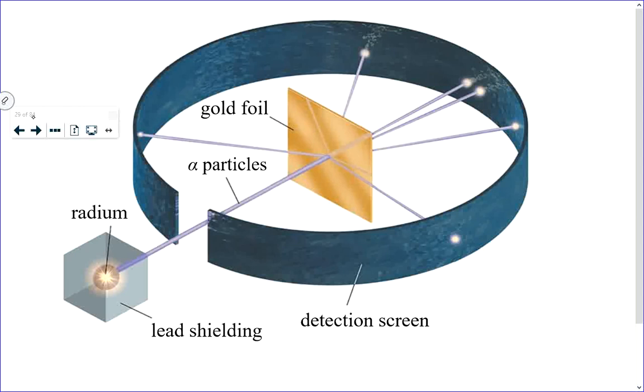So what they do is they set this up, they uncover it, and Geiger and Marsden sit around looking at the flashes of light. It's a little more complicated, but that's basically it. And they keep track of where the flashes of light occur and how often they occur in different locations.